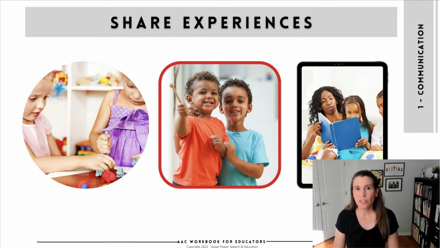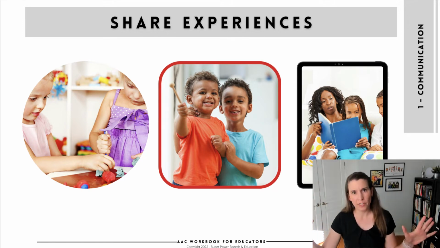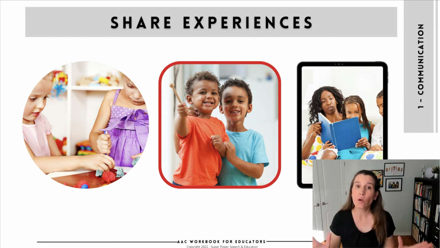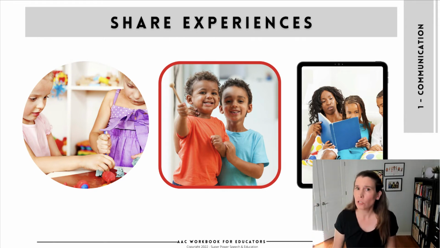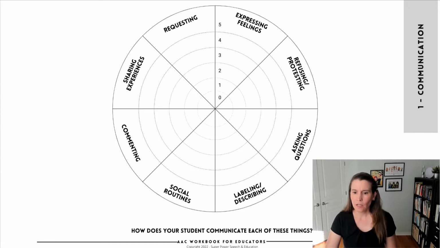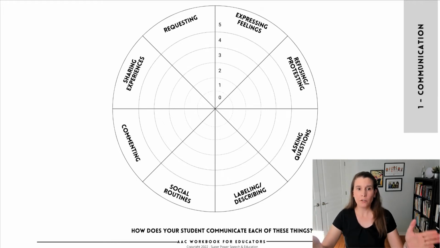If we just think of this as a safety precaution alone, which there's way more than that to sharing experiences. But if we only think of it as a safety precaution, don't you want your students to be able to say, somebody hit me? Right? We know that students with disabilities are much more likely to experience abuse over their lifetimes. We need these kids to grow into adults that can tell others when they're having safety concerns or when they're not being treated right.